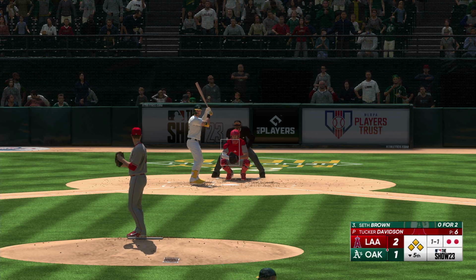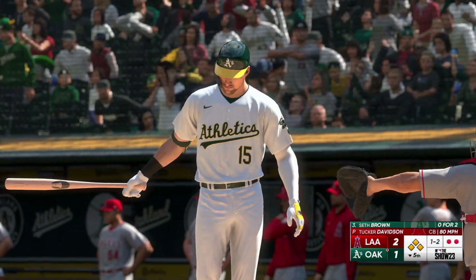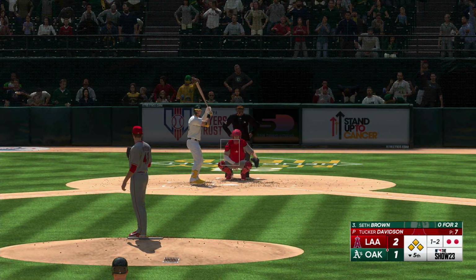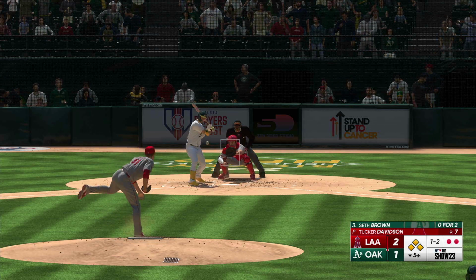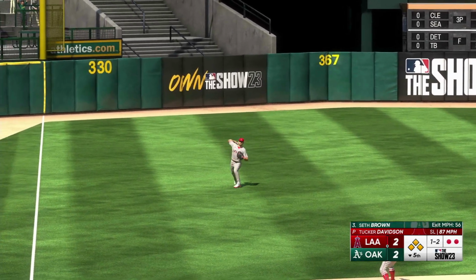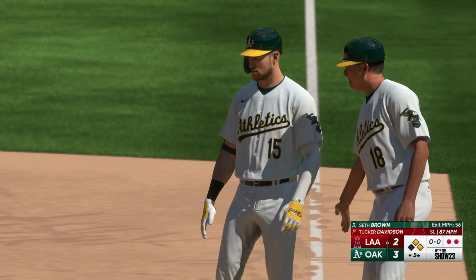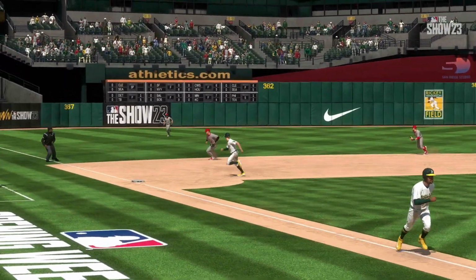Next is the designated hitter, Seth Brown, who's 0 for 2 with a pair of strikeouts. Pitches in there, and the count 1-2. Two outs, bases are full. Popped in the air, left side. And there's a hit. One runs in. Now the second run is in. It's 3-2. Well, that's two strike hitting right there. He did well just to put the ball in play. Pretty good pitch. Tried to front door the breaking ball. Didn't put a great swing on it either, but he found just enough of the bat to get himself a knock.